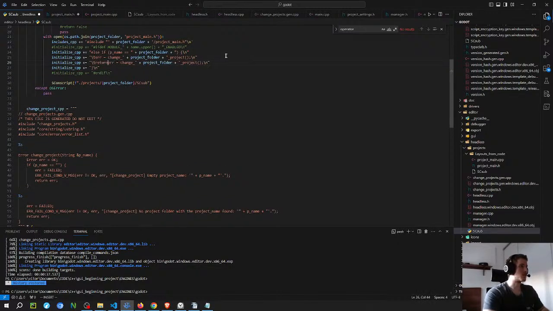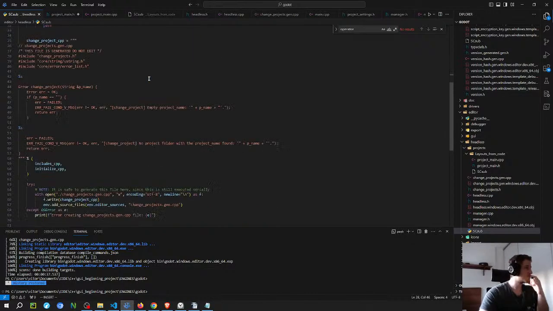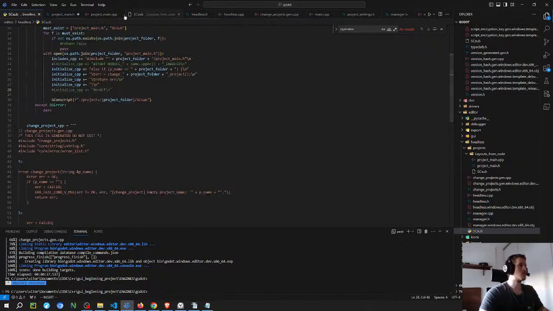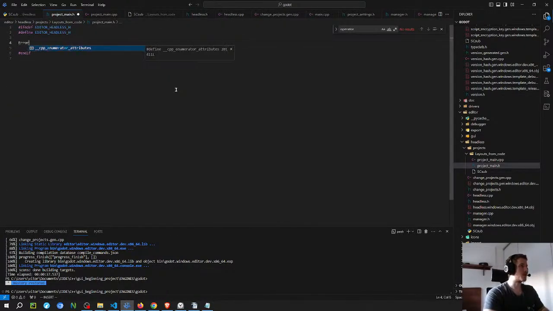Then I'm just gonna return the error. So it means that every time I have a function here, it's gonna follow this pattern.